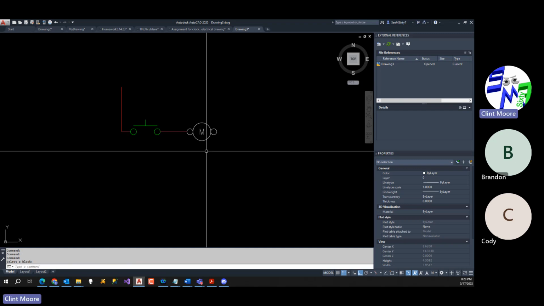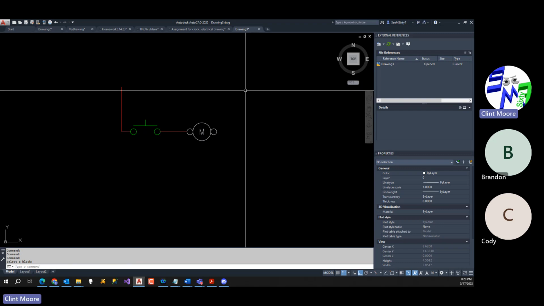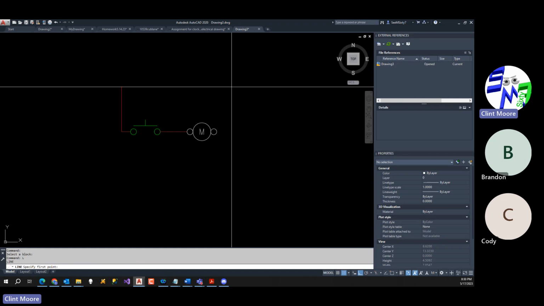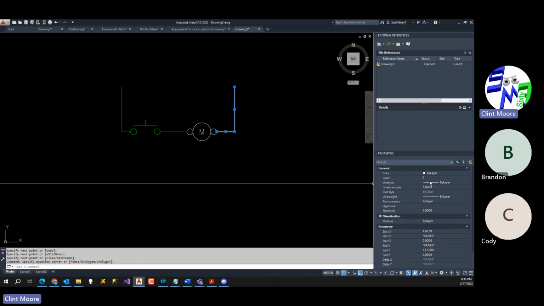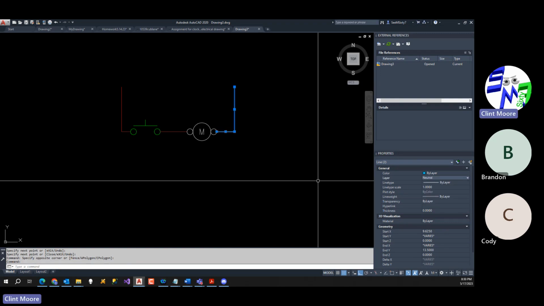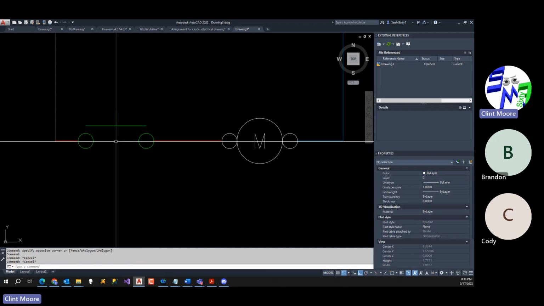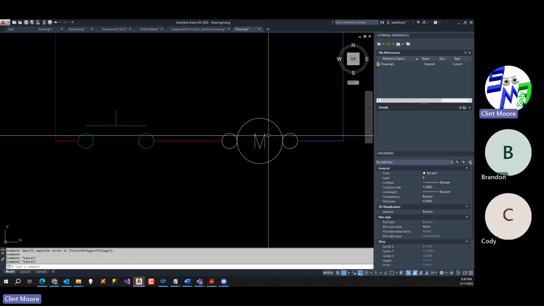All right, good. Now to make our coil close, it needs to actually touch or have a completed circuit to the lines or the neutral side. So I'm going to draw a line, maintaining the same height up here because I can see I'm there. And I'm going to bring this down to here, here, and here. And then I'm going to change this stuff here to the neutral layer. So now if this push button is pushed, what happens? It closes this, the power comes through and it makes this coil activate.